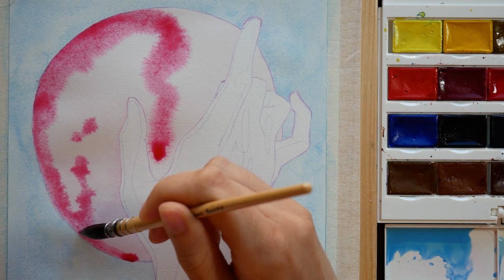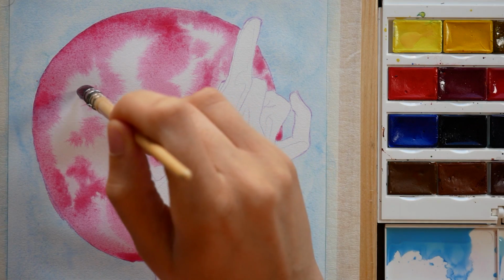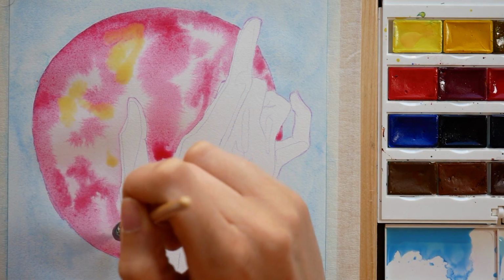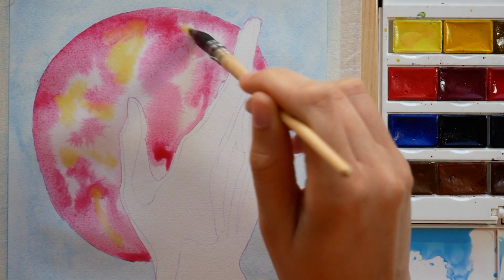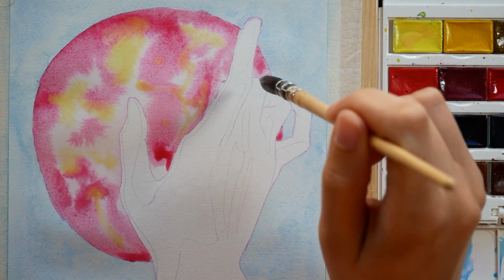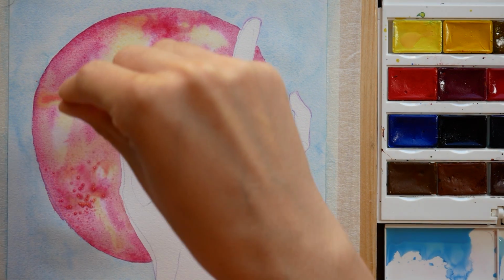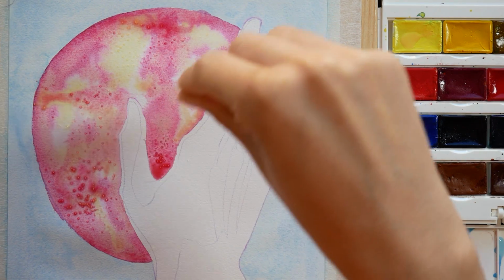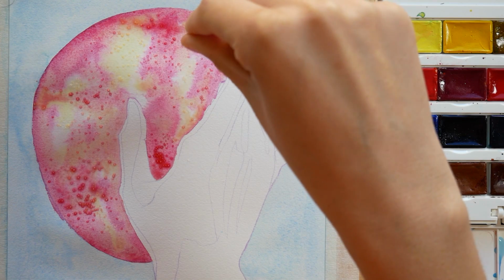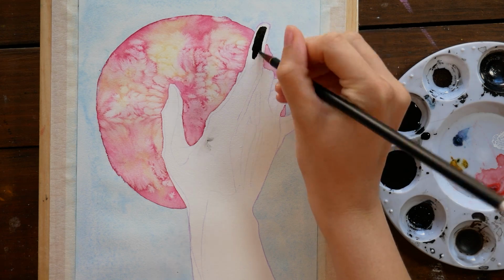In case you guys are curious, for all of the hands that I painted this month, I did use my own hand as reference. So I was posing my hand, moving it around, looking at it from different angles, and then taking pictures of my hand to use as reference for pieces. It's really nice doing it that way because when you're actually moving your hand, you have a more in-depth idea of how the hand moves and what it would actually look like from that angle and maybe slightly different angles. And I think it helps to really understand the anatomy a bit more when you're actually drawing the hand.